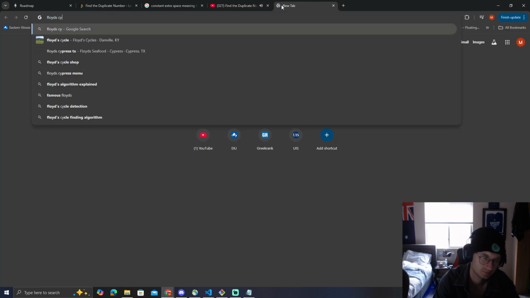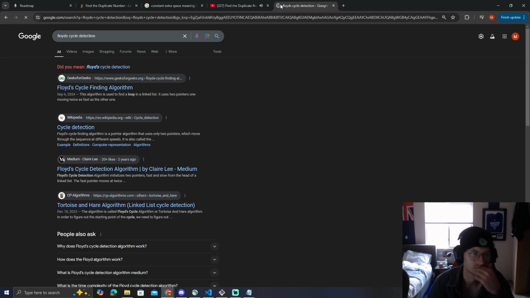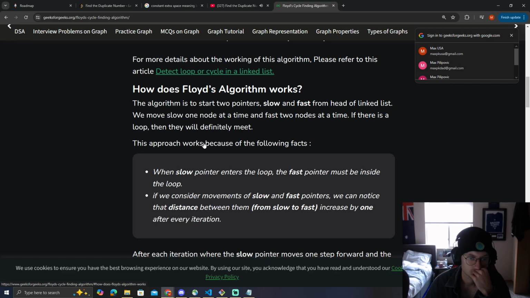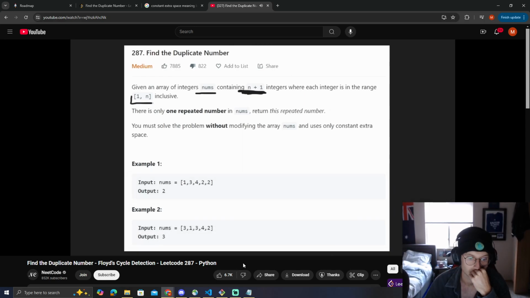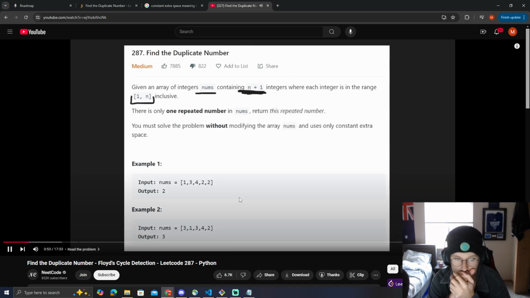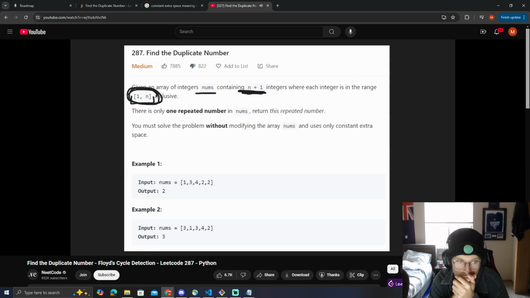So we're given an integer array of nums containing n plus 1 integers. This is the length of the array, but every single value in the array is going to be within the range 1 through n. So we have n different values that could be in the array, like n different choices for the integers, but we have n plus 1 integers. So that implies that at least one of the numbers is going to be repeated, and they tell us that only one number is guaranteed to be repeated. The only thing we want to do is return the number that is repeated more than once.